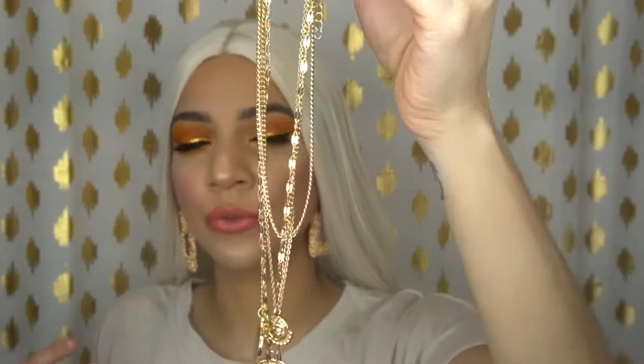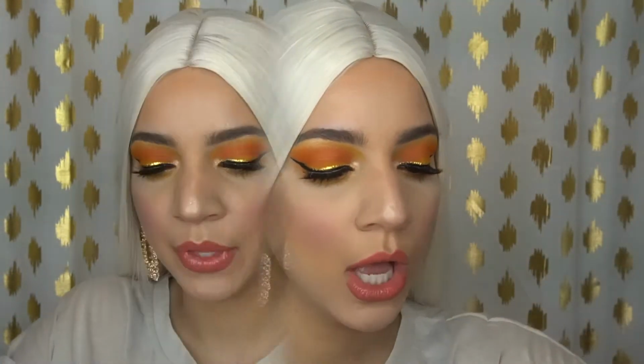It's gonna look so cute, so I'm excited to wear this as well. Remember, this is from a flash sale. They do have a whole bunch of sales, but their flash sales is what, if you're like me, that you're cheap, that's what you're looking for, those flash sales, and they do a lot of flash sales.